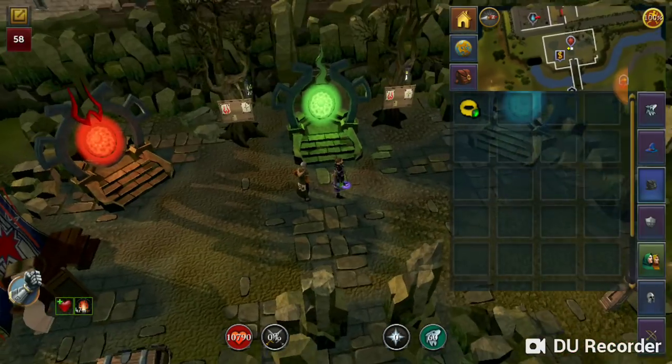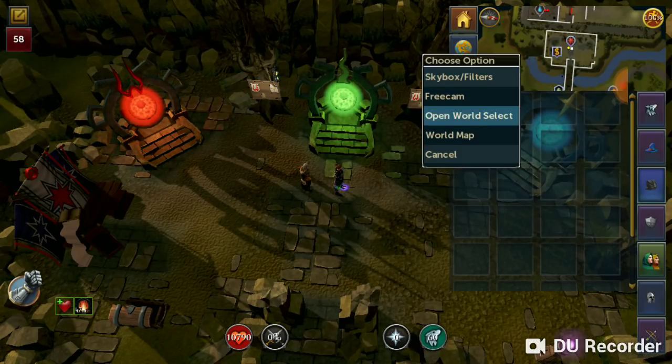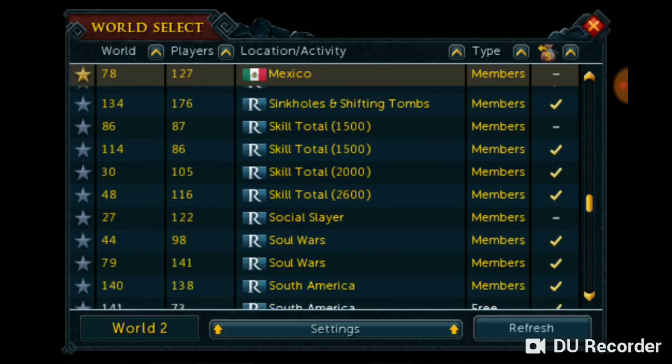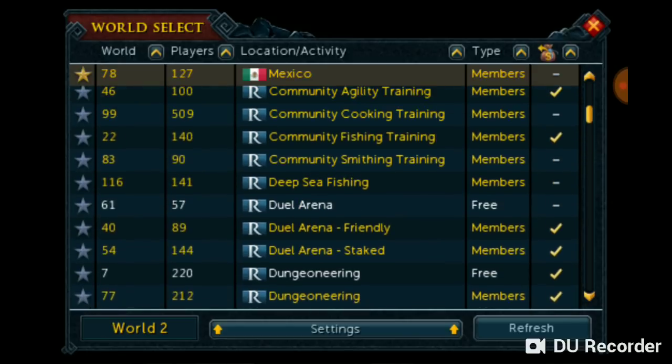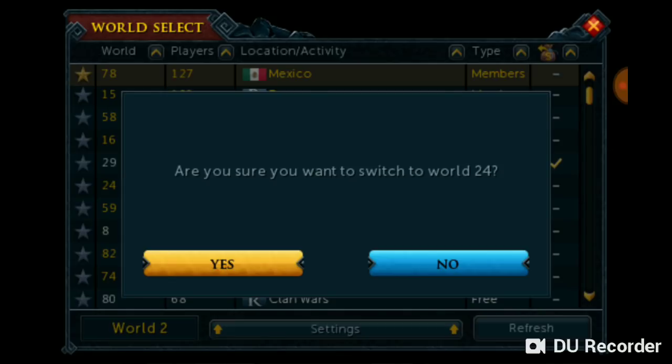That's taking an awful long time. And no one's here. I don't know the Castle Wars. Maybe there's a... It's sorted by Castle Wars. I don't know. Open. Location activity. Let's go find it. Castle. There we go. So it looks like 24 might be the world. Let's see what they're up to. But with my luck, a game is probably not ready to start.